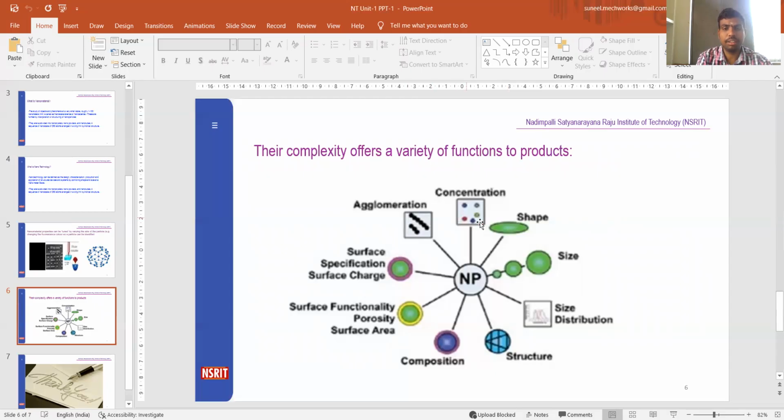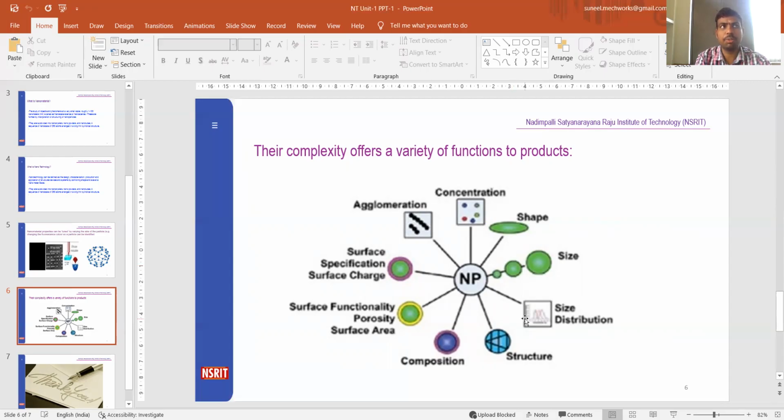You can observe here the concentration. The first one is concentration, which refers to the number of electrons and atoms which may be combined or separated by this particular nanoparticle. Coming to the shape, it may be cubical, or spherical, or ellipsoidal. There are different types of shapes which are considered. And coming to the size, it may be minimum or maximum. Few nanoparticles are 1 nanometer, few are 2 nanometers, few are 5 nanometers, or few are 10 nanometers. It depends upon the different sizes and different elements.